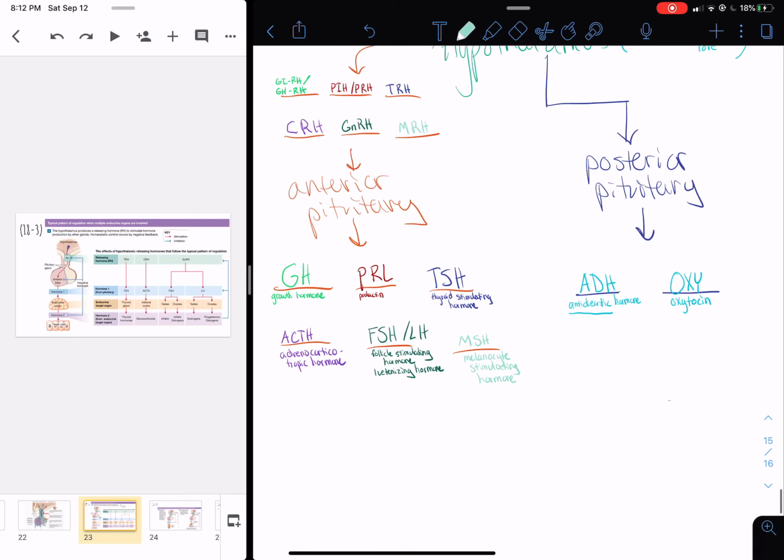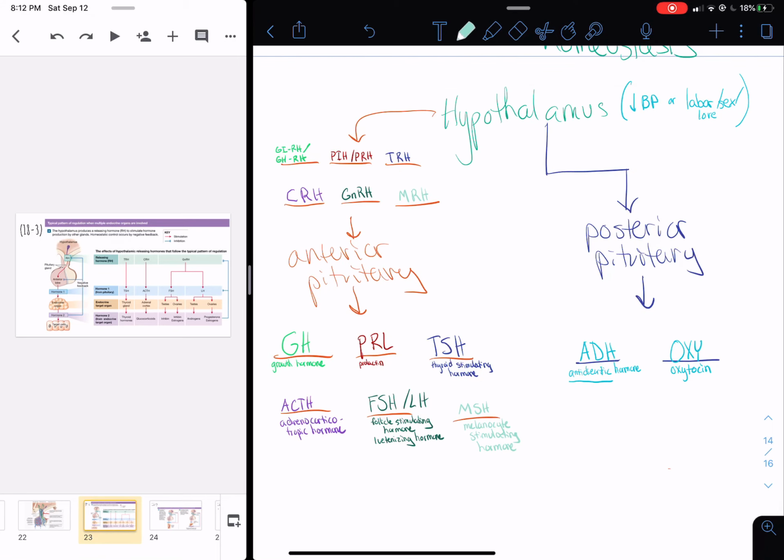Okay, that was a lot, Alexandra. What do I really need to know? Really everything that I've written down right here. So like I said, we'll talk in detail in this chapter. We'll talk a lot about growth hormone and thyroid hormone. For the reproductive system chapter, we'll talk about FSH and LH. For the urinary chapter, we'll talk about ACTH, and also about ADH.